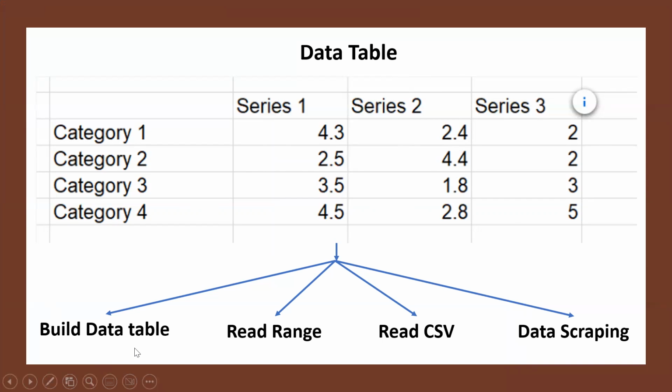Now, these are the 4 different activities we have under UiPath which generate output as a data table. First is Build Data Table. What it does is it gives you an option to build one. Similarly, in Excel, you put in some employee name, date of joining, hiring date as column names, and you start adding the data right there.